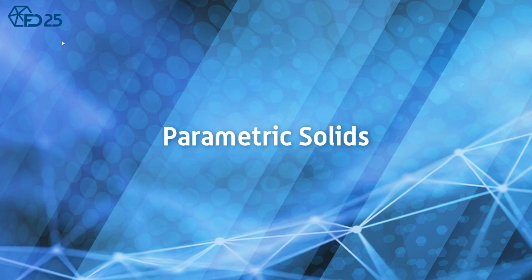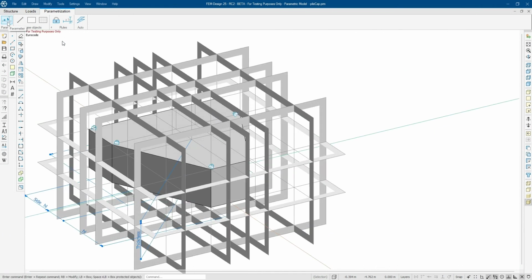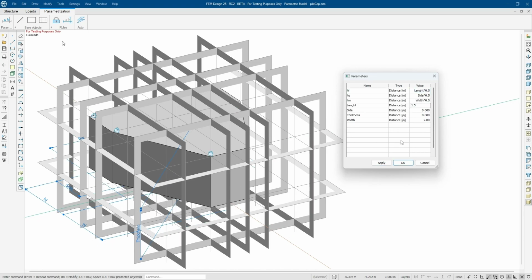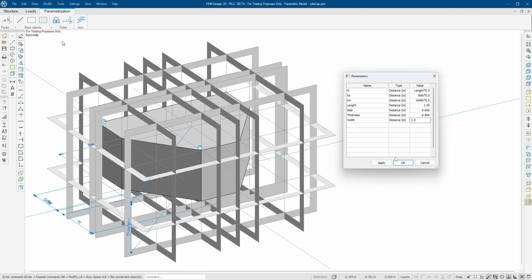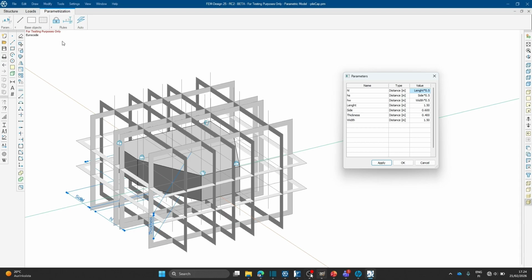And the final cool feature is the parametric solid. What this means is that you can also parameterize 3D shapes. So here we have a pile cap. We have parameterized the pile cap, so we can change the thickness and the face length and the angle, however you want to change the parameters. And like I told you, if it's a 3D body, you have to select 3 planes when you lock those. And you have to be really exact. The shape has to touch those base plane intersections exactly when you are using 3D, but otherwise it's the same. Right click on the corner of the solid, and then with the loop you select 3 planes, and it's locked in those constraints.